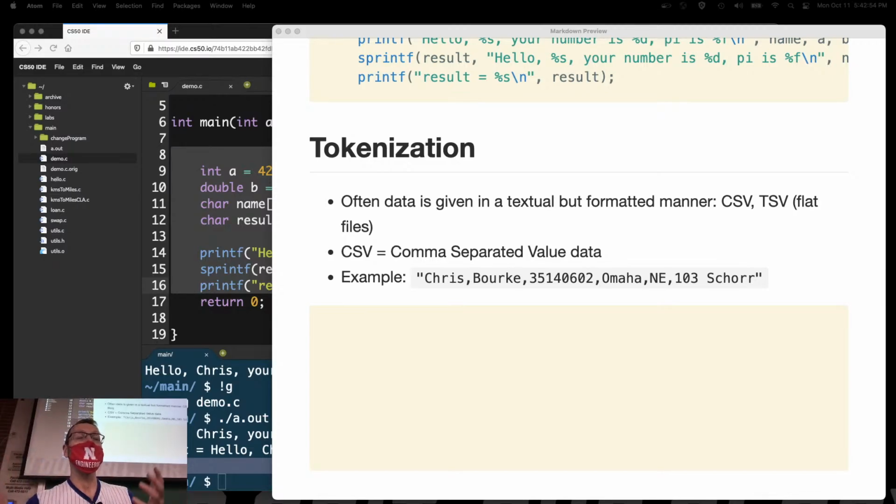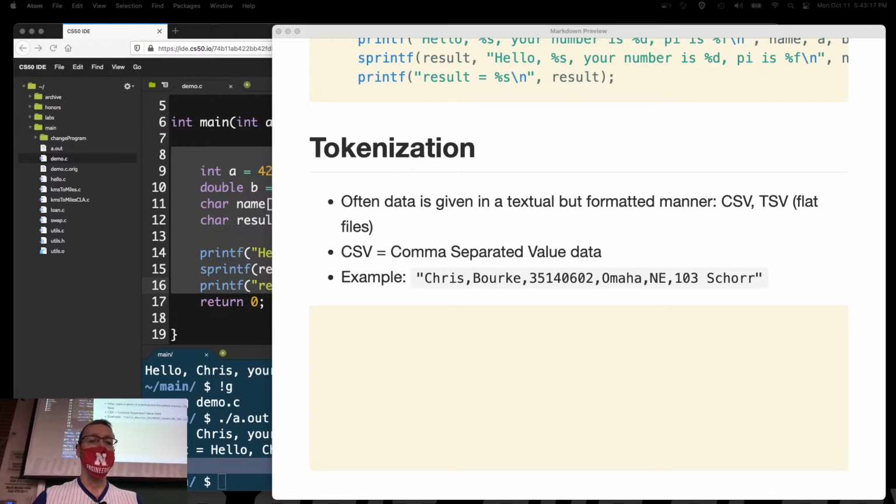No. How would we disambiguate whether this is a space that's part of the data or a space that is a delimiter of the data? We have the same problem with CSV, by the way. What if I wanted to put in a comma in the data? I would have to escape it somehow, or I would have to use a different placeholder value for it. We won't get into that.